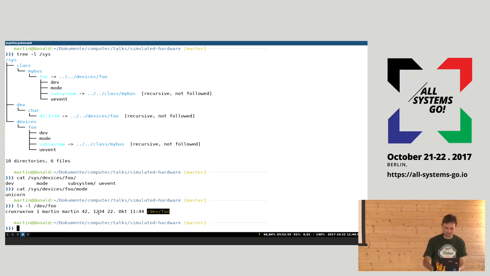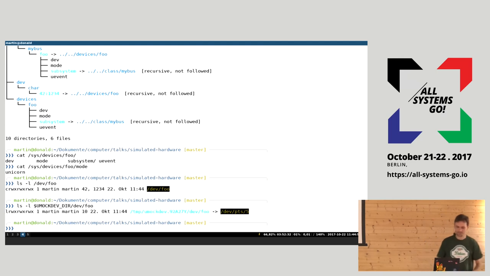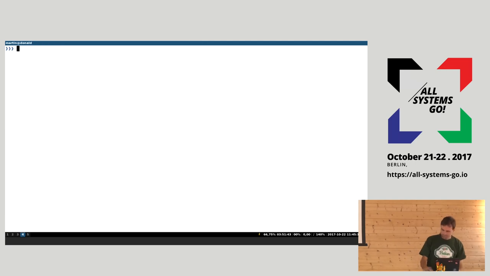Of course, what it really is in reality is just a simple PTS, which is reasonably close to a character device, so that the preload library doesn't have too much work to do in shaping it into the expected form. Okay, so this already gives you the appearance of the device, so not yet the behavior. But this is already pretty useful. For example, UPower does that to simulate various kinds of empty or full batteries, UPSs, or combinations thereof. You can also simulate input devices, like LED switches or touch screens, and none of those are usually available in a VM. Of course, the latter can also be done by uinput, but that again needs root privileges and kernel support.